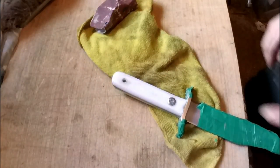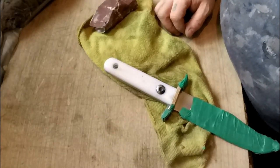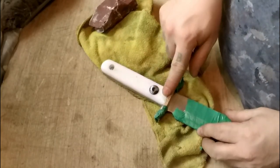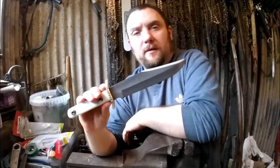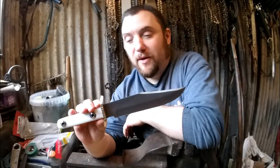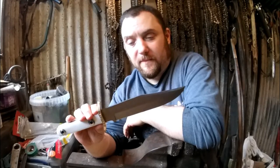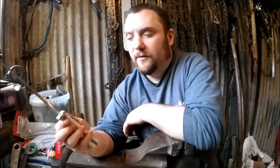Right, so I'll carry on sanding this handle. And then I've just got to finish off the, put a bit of a shine on the guard, really. And it's actually done, and that'll be onto the sheath. Right, there you go. £10 Bowie knife, pretty much. 3 hours work. I personally think that's come out really good.